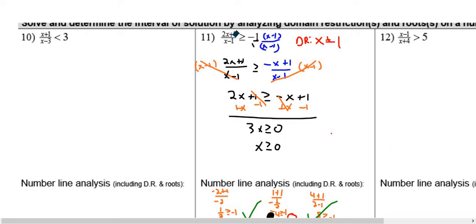And so you multiply by the common denominator of just x minus 1. You don't need to put the 1 over here. Obviously, that won't do anything. So then I distribute my -1 here and here, and I get -x plus 1. Please watch your negative multiplications and don't make a boo-boo. If you get to the end and the problem is not easy to solve, you made a negative error.